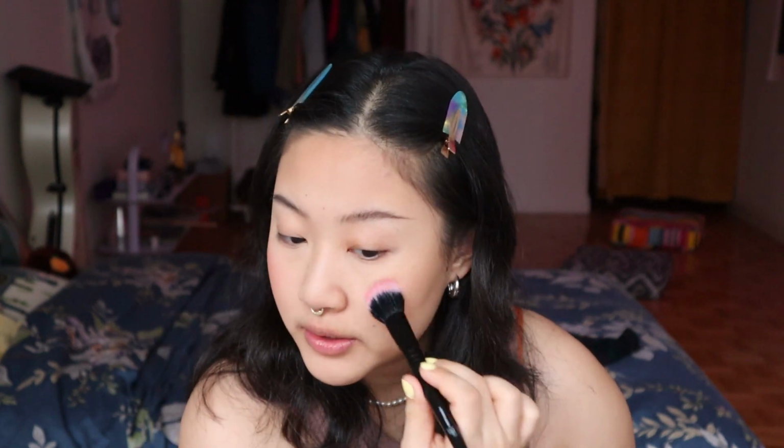I will say though, this brush is the Putty blush brush from e.l.f., so it is made to basically pair with this exact formula, and it does work better than the brush I was using before. So I don't know if you can see, but when the blush is on your face, it just really quickly blooms into this beautiful skin-like finish, and it doesn't really take that much effort, which goes back to the point I was making about the bronzing stick, about how they don't really take that much time and finessing to show up on your skin and look cool.